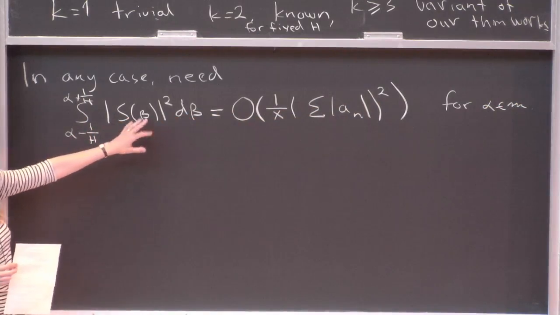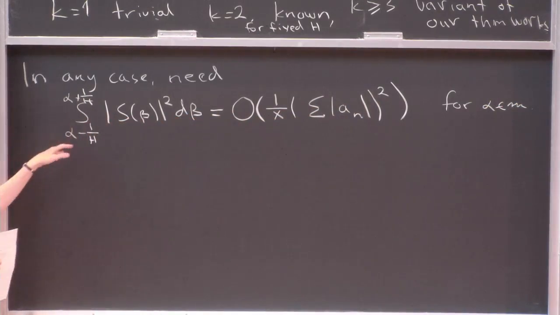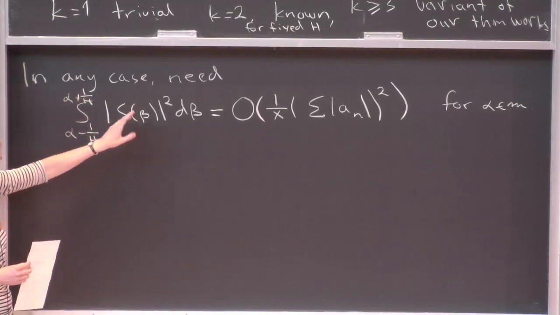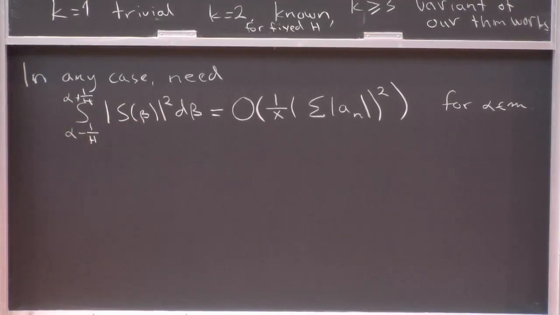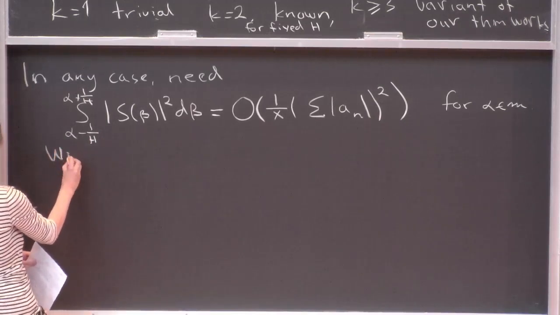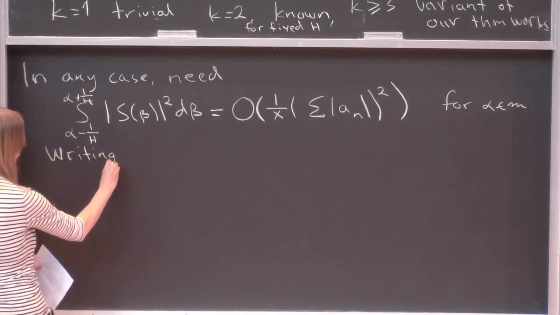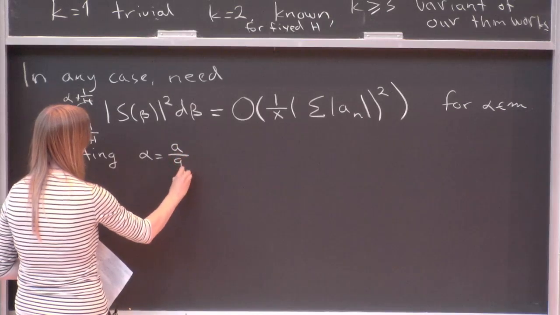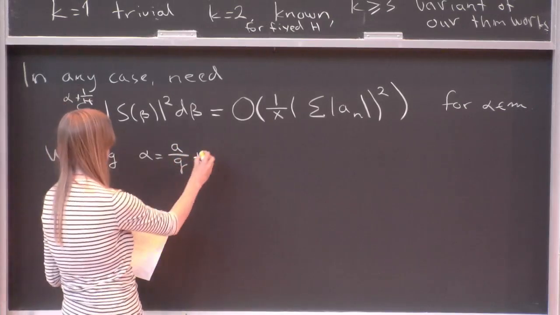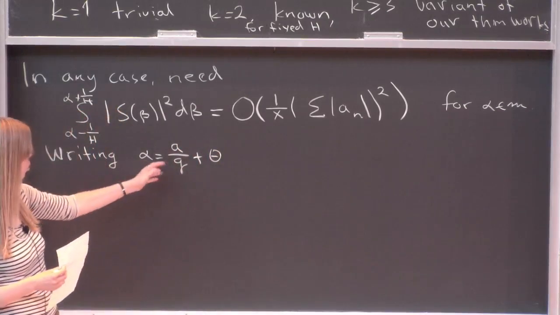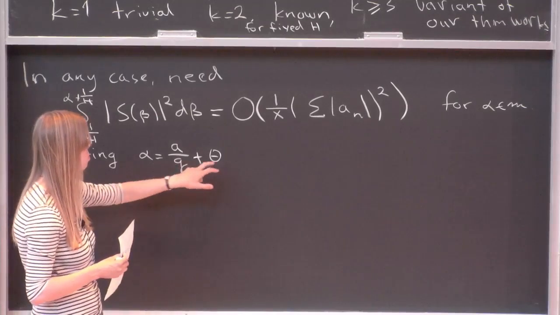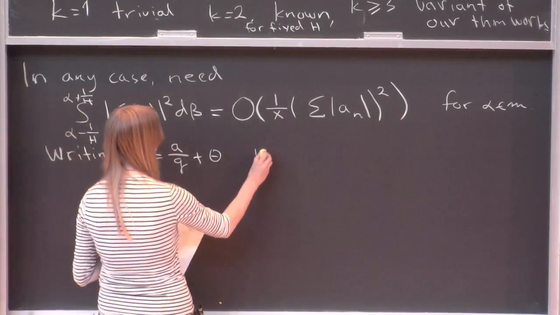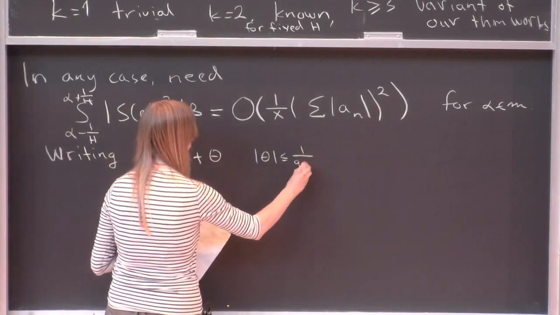And for approaching things like this, there is a lemma of Gallagher which says that if we look at this integral of the exponential sum over a short interval, it corresponds to looking at the thing in almost all intervals of length h. And we do this at first. So we write alpha as a over q plus theta. So we take some rational approximation a over q, and we know that we are in the minor arcs, so we know that we can't have q very small and theta very small. And this theta is smaller than 1 over qQ.